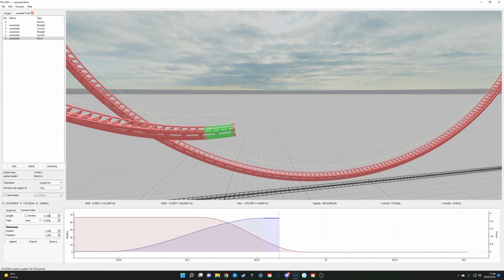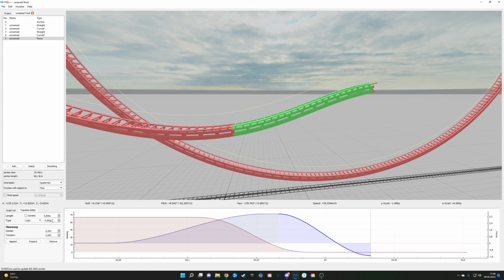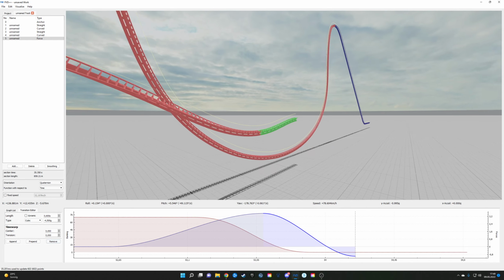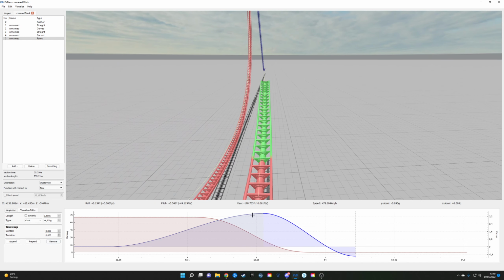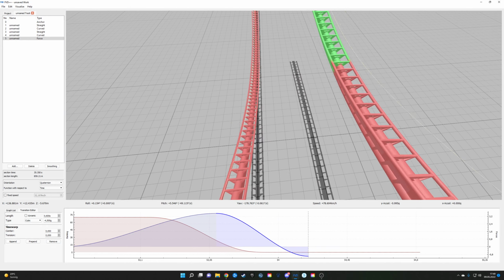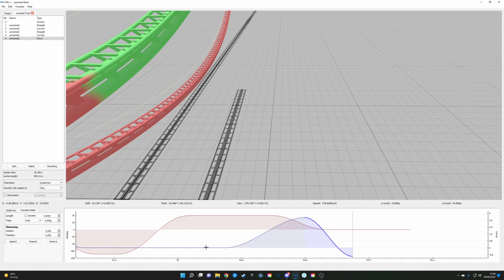Now make this thing -1 Gs, and you see this doesn't look right, so remove this part. And we're pretty close and pretty straight to this section, but we want to make it really, really straight.